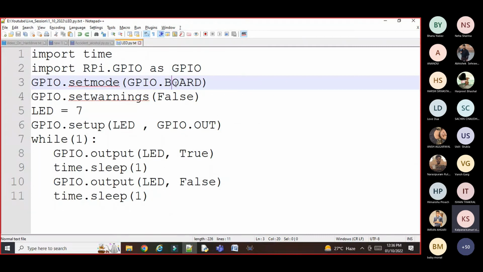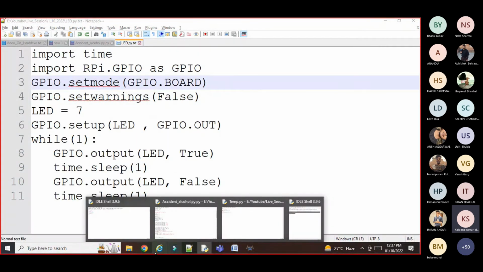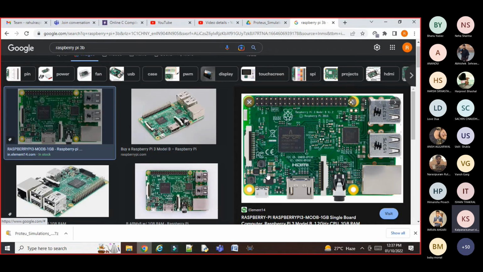Instead of board, if you want to use the pins as BCM, then you can use GPIO.setmode(GPIO.BCM). So in two ways you can use the Raspberry Pi, either with BCM or with board. Generally I prefer the board because we can identify the pins easily, as you can see in the images.